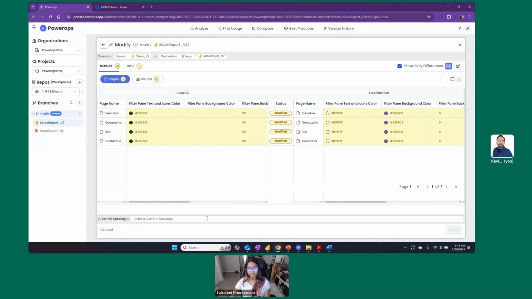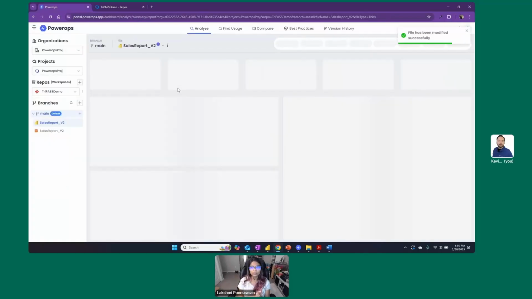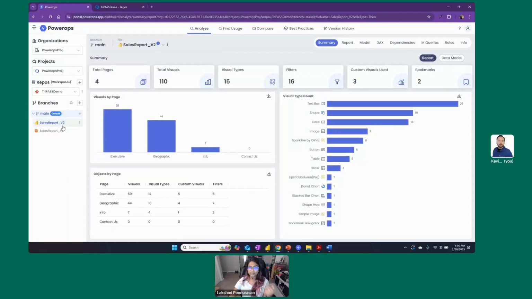Now, once you're satisfied, say, I am like, okay, good, I am good with this, I just put in a commit message. So I'm just putting change the theme from Bloom to say XYZ. And then I'm pushing. So what I'm currently doing is replacing my old Power BI file with a new Power BI file. Now, you see that I have not added it since I've replaced it. I still have just one report on my left side pane.